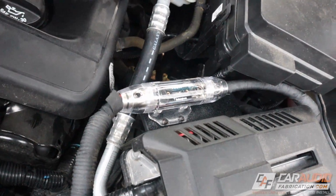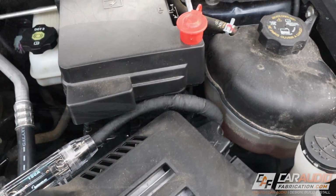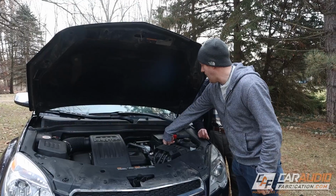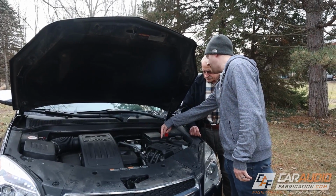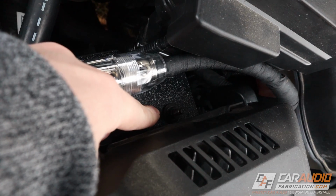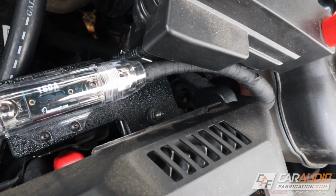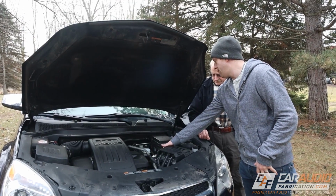Cool. Let's do it. So the first thing I wanted to show you is how we did the power connection here at the battery. You can see you have your fuse holder here. I used an ABS plate and actually mounted to the factory bolt location here. So no added drilling into the body, anything like that. Picked up a factory location, and this is your main system fuse.